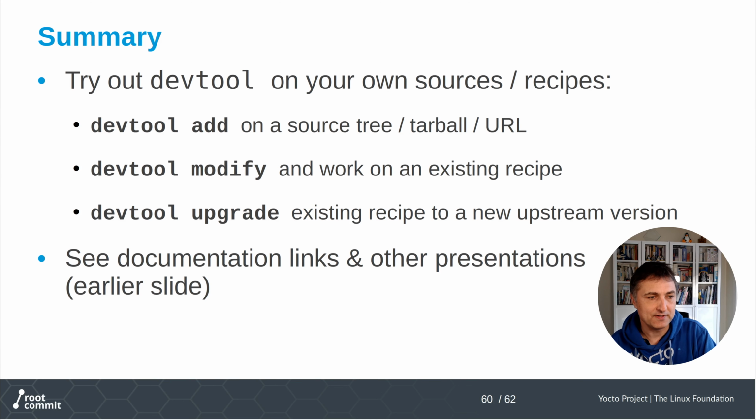And that's exactly the basis of the auto upgrade helper messages that you receive about once a week on the mailing lists. It automatically produces the patches that maintainers can try to update the recipes they maintain. Don't forget to check the documentation links that I shared, plus the other presentation links that I gave earlier.